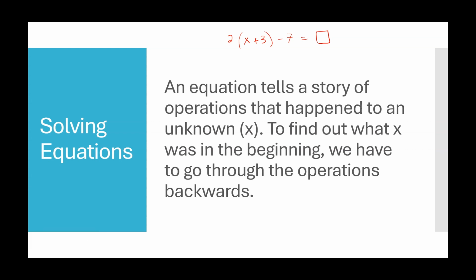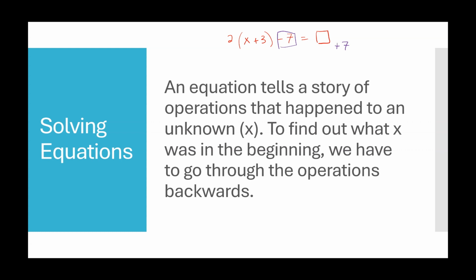Maybe you ended up with 28. So if you ended up with 28 and I want to figure out what number you actually started with, I need to go backwards through your problem. I know the last thing you did was subtract 7. So before you subtracted 7, you had 7 more than the number you're ending with, right? So in order to undo that subtracting 7, I'm going to add 7 to the number you ended up with. That's going to tell me what you had before you subtracted 7.